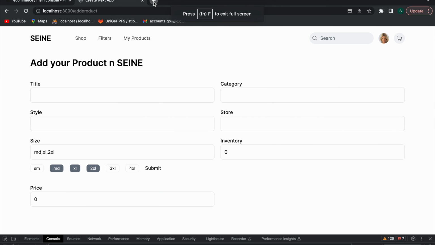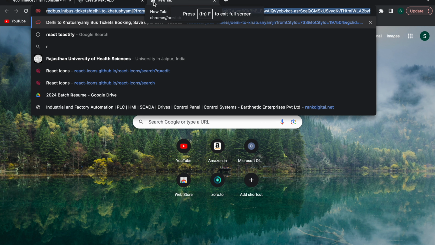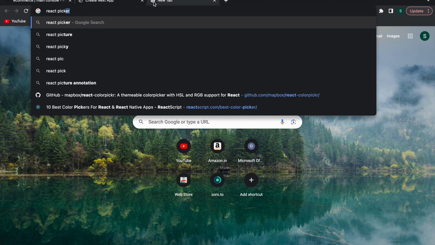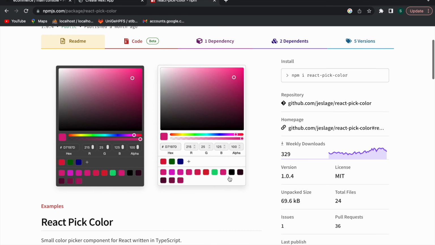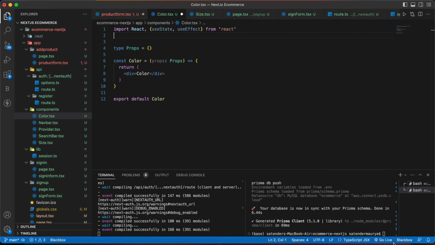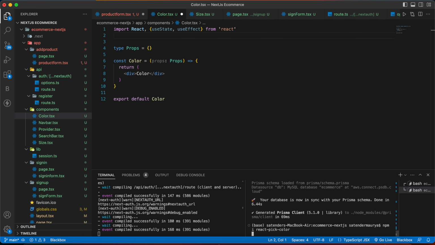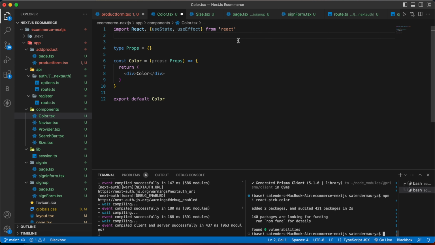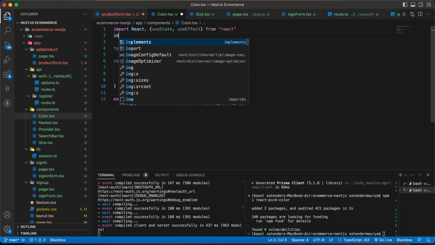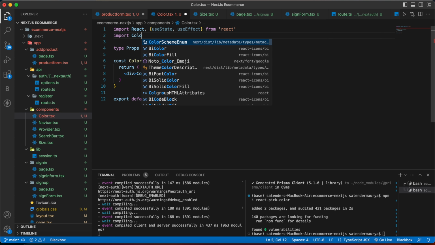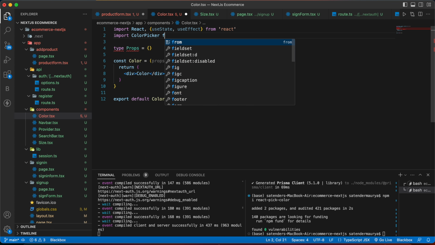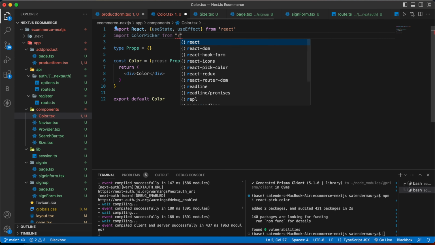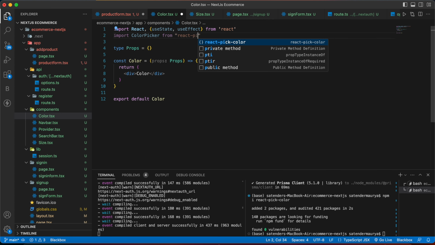You can go and search that on Google, React Pick Color, and this package we are going to install. So copy that and paste here. Now we are going to import color picker from React Pick Color.